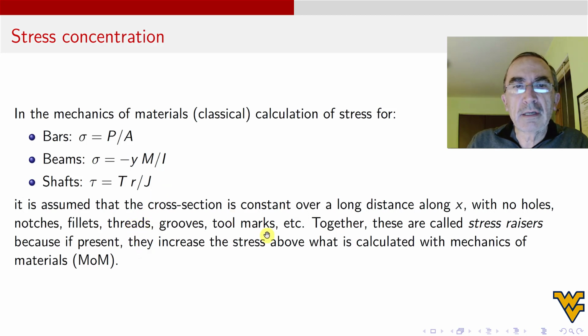In addition to that, it is assumed that the cross-section has no holes, notches, fillets, threads, grooves, tool marks, etc. There is no discontinuity, no change in cross-section, no abrupt changes for those formulas to work. All these things, holes, notches, and so on, are sometimes called notches in general, but better to call them stress raisers, because if they're present, they increase the stress above what is calculated with mechanics of materials.